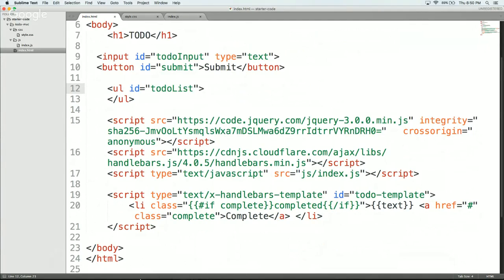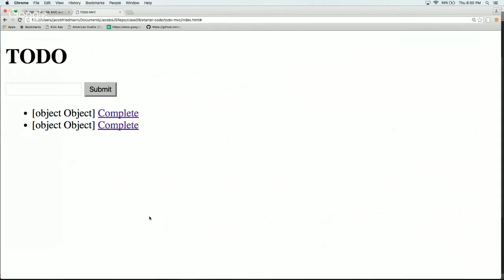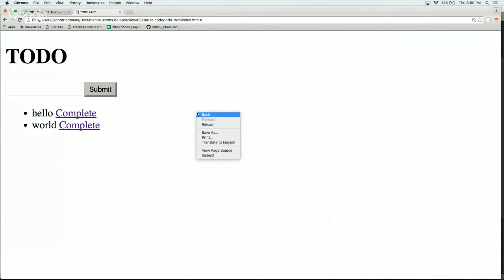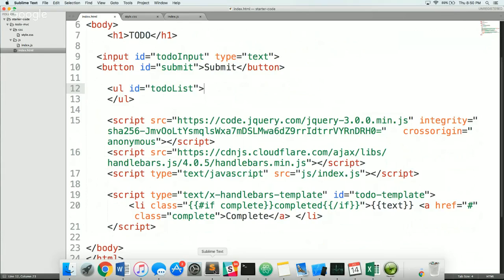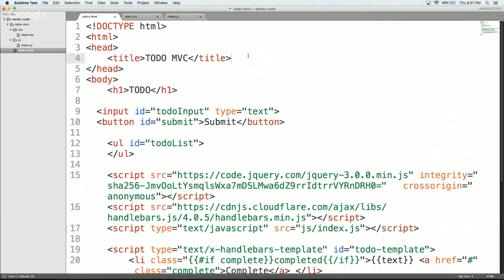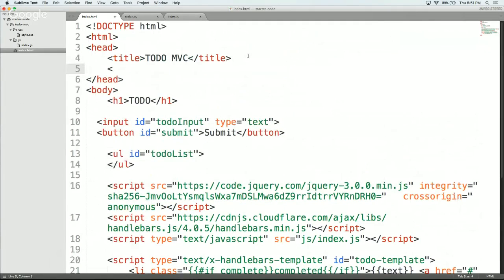All right, let's give it a shot. Okay, we're back to looking pretty good. Let's see what happens when we complete. Oh no. I don't think you have a style tag in HTML. Yes, you're right. One step at a time. We haven't included our CSS up here. So we need to do that. We're going to add a link tag. The CSS style.css.